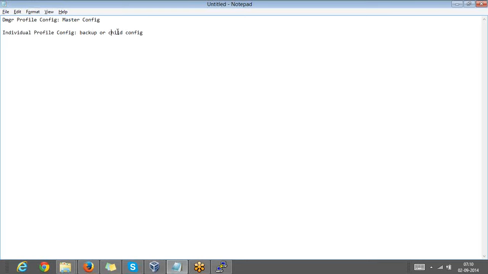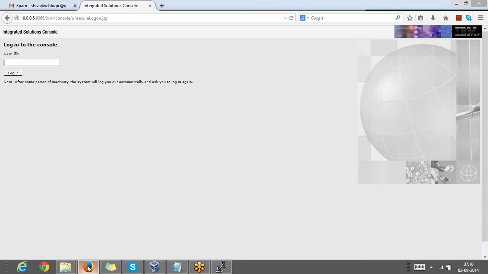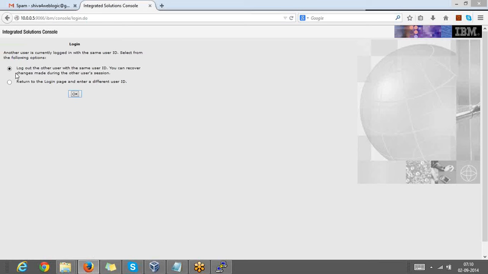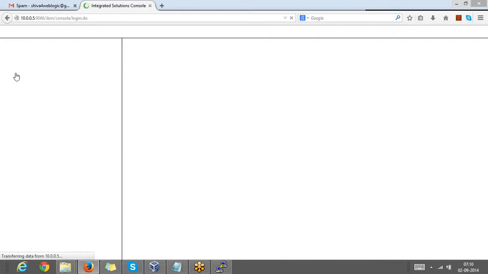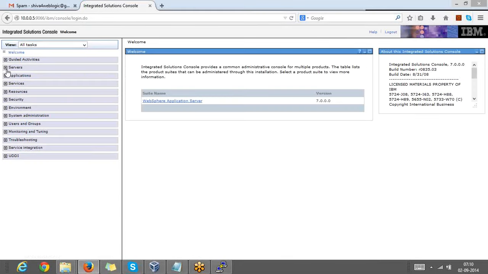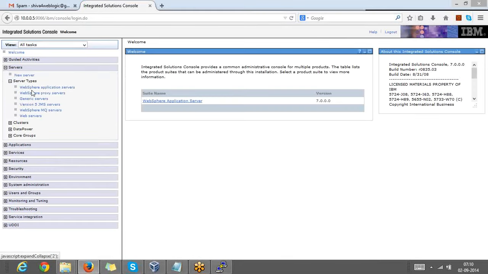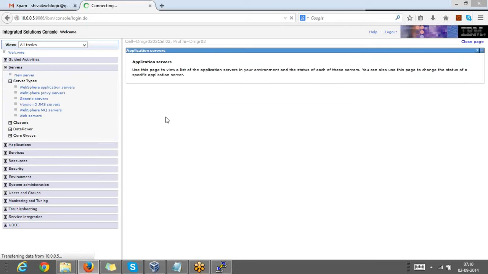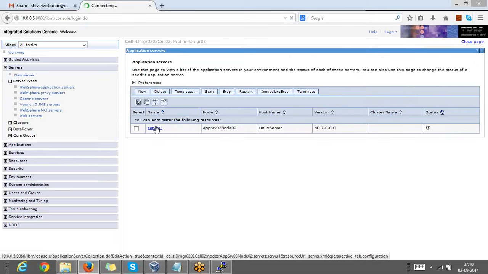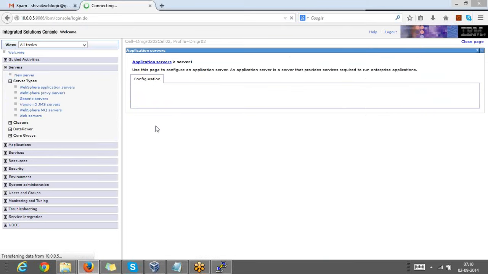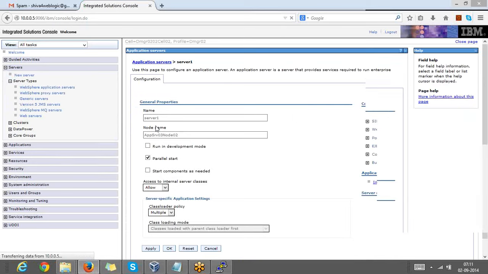Clear. Okay. So let me launch the admin console and show you one important property. For example, let's say that I want to create a server or modify some resources, like the port number, or make some XYZ changes related to the config. Let's say I got some XYZ server, and I'm changing some properties related to it, or I've deployed some application.